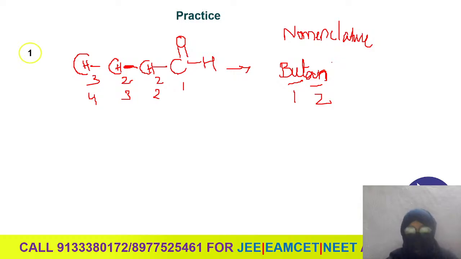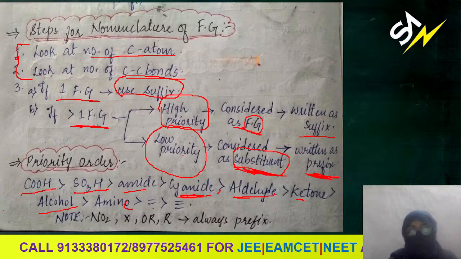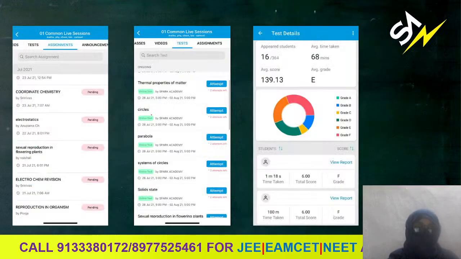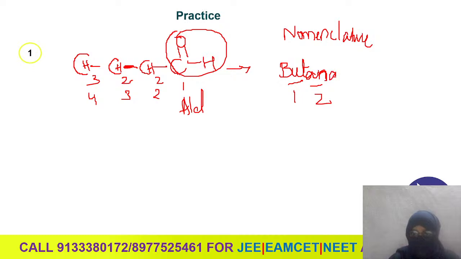Third step is functional group. You can go back and check that I told you there can be more than 1 functional group. If you have 1 functional group, you will be using only suffix. If you have more than 1, you will be arranging according to the priority order. In the example which I have given you here, it has only 1 functional group. I hope you can identify the functional group which is CHO. This is aldehyde. What is the suffix for aldehyde? Aldehyde suffix is al. Hence the name is completed.